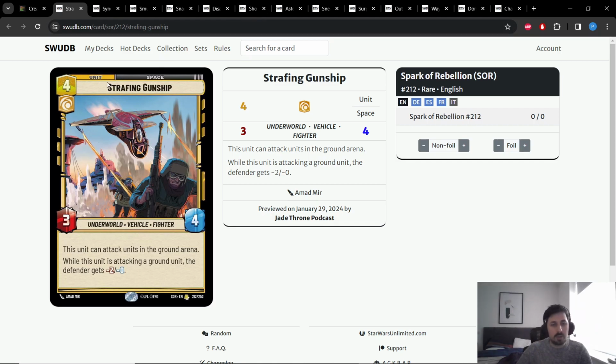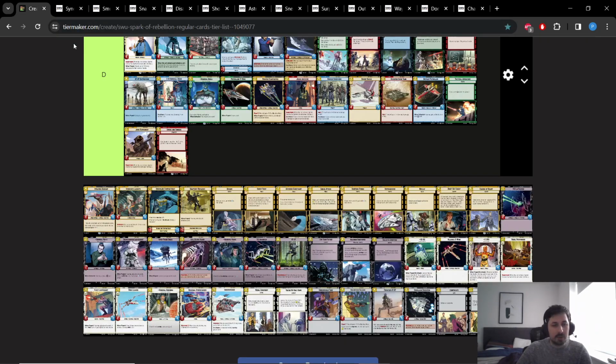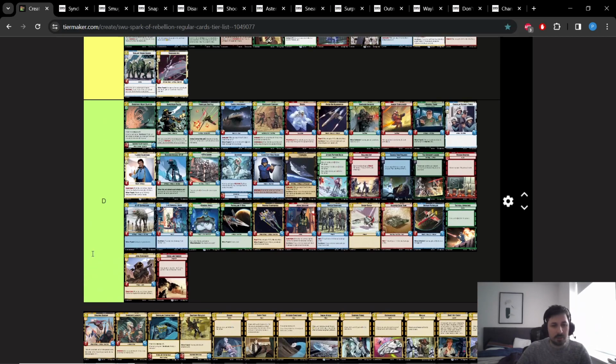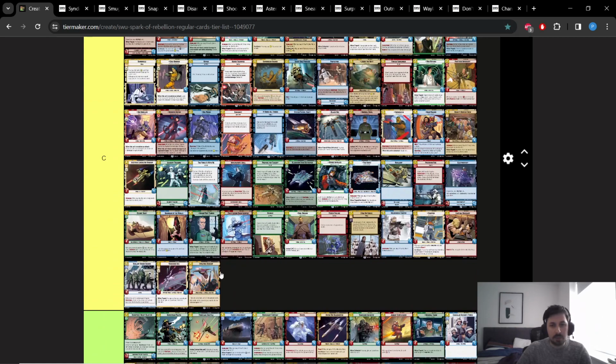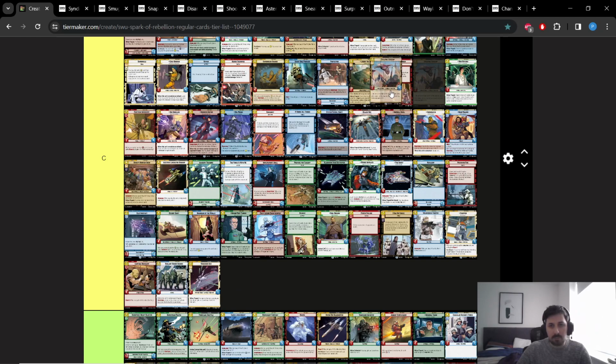You can play it with Energy Conversion Lab, of course, to give it an immediate impact, but I think that it's not the best ECL target. There are far better ECL targets out there. So I think it's a playable card, but I'm not very high on the card, and personally, I actually prefer Gamoran Guards most of the time.